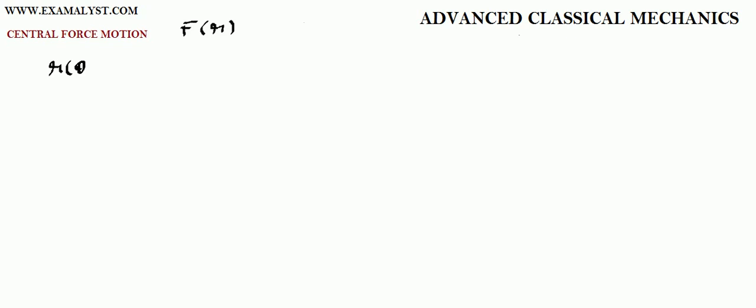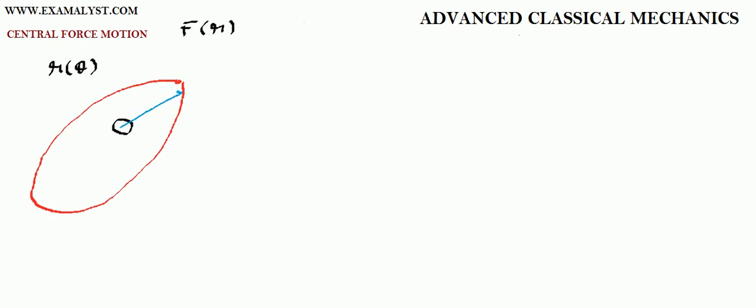Now, what is this r as a function of theta? Consider this is the sun, and say the earth here moves with an elliptical orbit around the sun. If now this is the radial vector r, r is a radial vector from the sun to the earth. So here I draw my earth. Now, what happens when earth moves? When earth moves here, it traces out a particular angle.